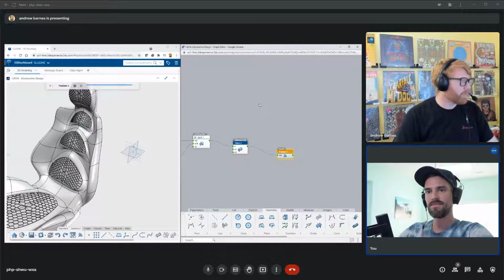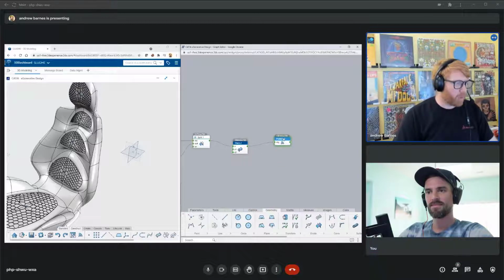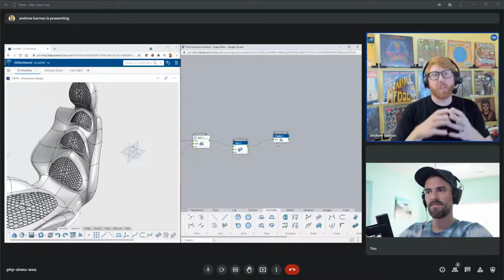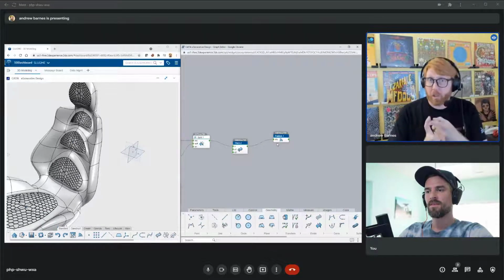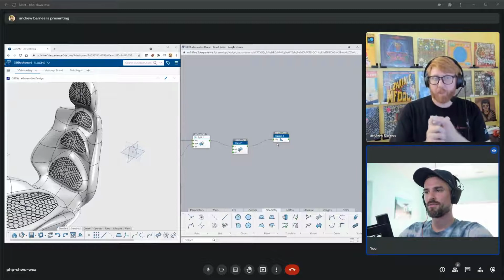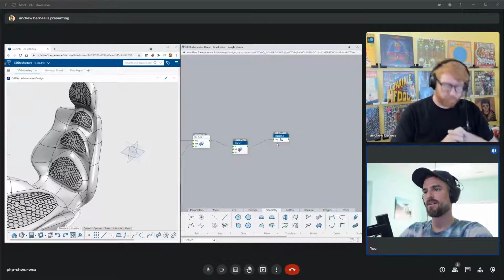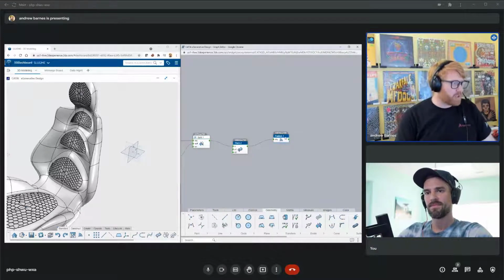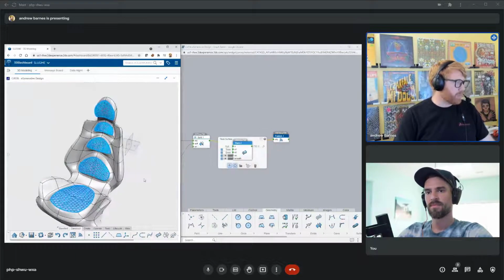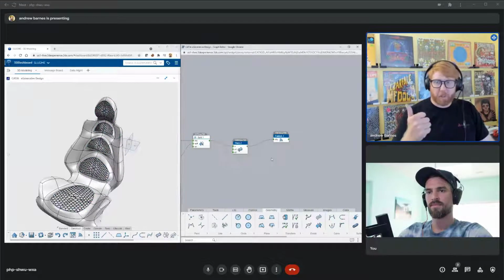Yeah, totally. So this publish node is really important. What it's doing is I'm publishing all of these thickened surfaces, right? I could publish whatever I wanted, but publishing is the only way that I can see this geometry in a different tool, right? So in SolidWorks, this is making robust geometry, real geometry that can be edited, offset, cut by all the other features. Yep, B-Rep. You got it. Cool. Yep. So that publish just turned all of the thickens into B-Rep geometry. And now I can open this up in SolidWorks and the solid will be there, or whatever else.